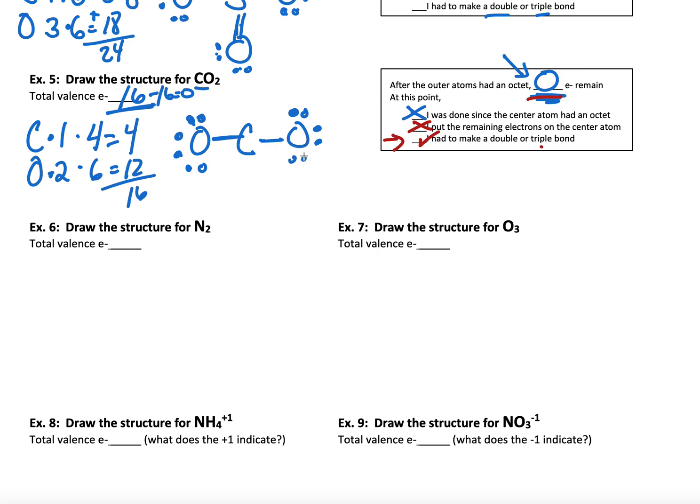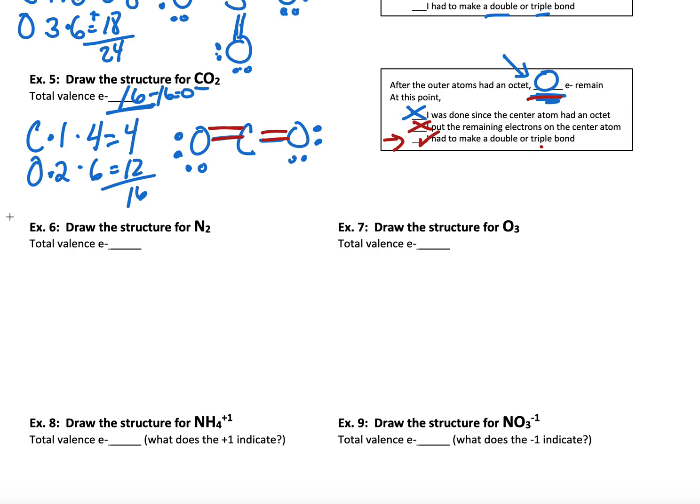So this carbon, eeny, meeny, miny, mo, looks at one of them and says, hey, can you share some electrons with me? So this oxygen says, sure, I'll share, I don't know, maybe this pair up here. And I'll turn it into a double bond. So now we have 4 going back and forth. These guys technically don't exist. They got turned into a bond. Over here, the same thing happens. Get rid of that set. Turn it into a double bond. So then I'll erase them so we don't get confused.